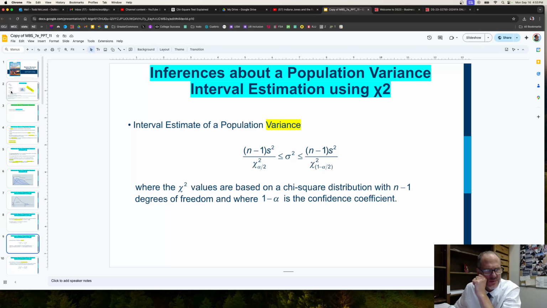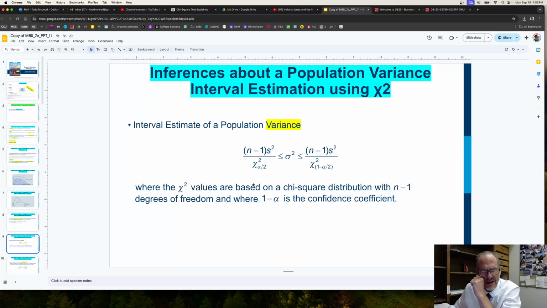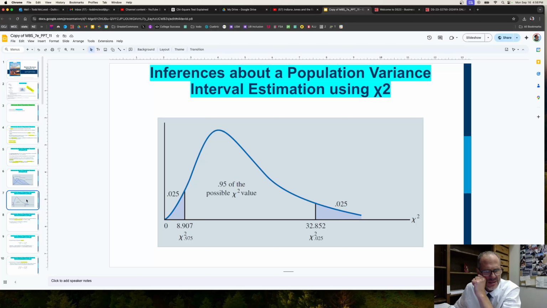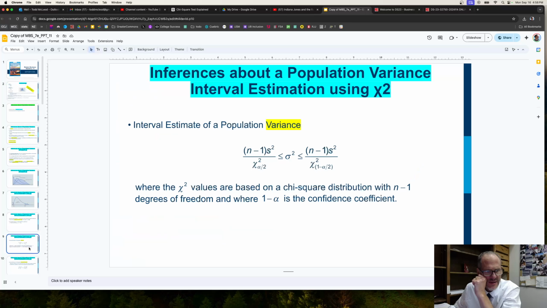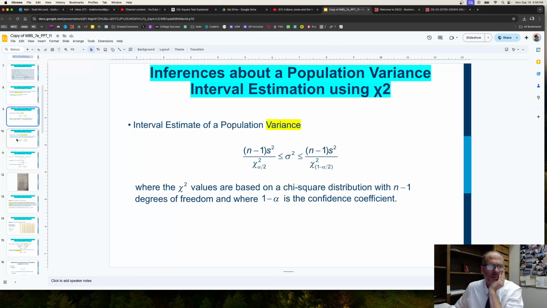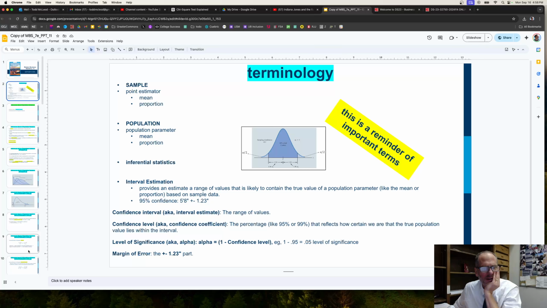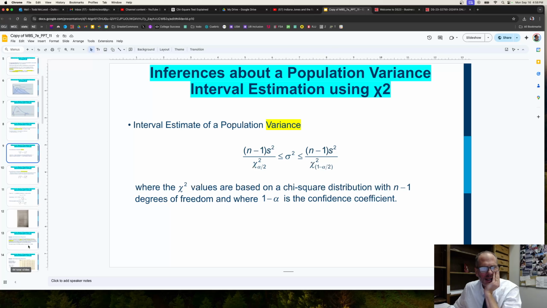So alpha is really also the level of significance, right? It's the 0.05 would be our alpha. Level of significance is our alpha. And so 1 minus alpha, 1 minus those tails, right, is our confidence level or our confidence coefficient. So that's all terminology. It's a little bit of a terminology soup, which is why we keep coming back to that just to make sure we're square on it. You can pause the video right here and read it. All right, so that's that slide.